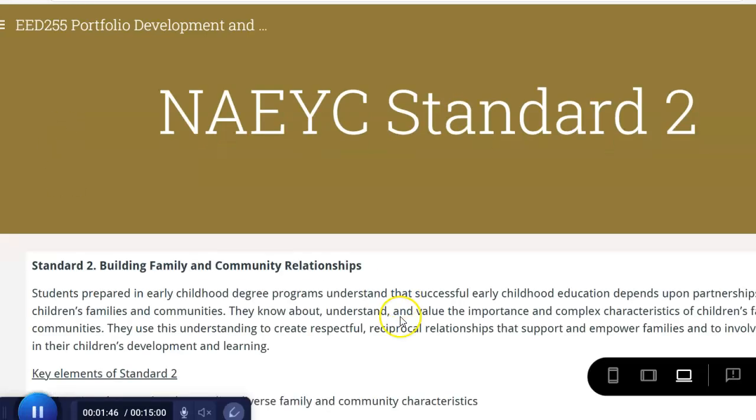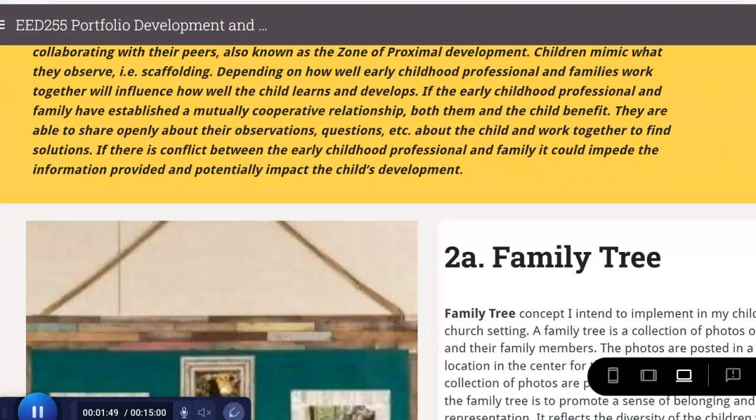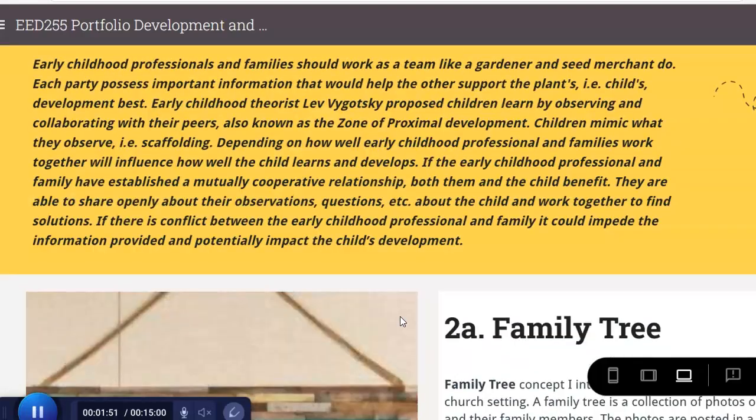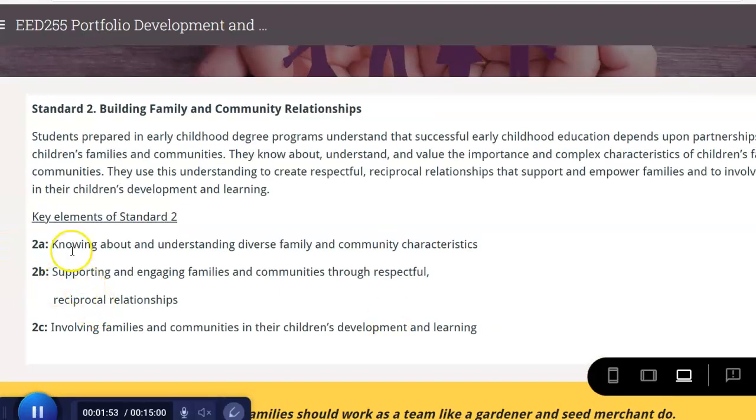So for an example, this is the old standards and we'll go through the new ones. But like for 2A, knowing about and understanding diverse family and community characteristics. So if you have an assignment that goes in there, let's talk about it, and then when we're judging them, because they do present in front of a panel and they're getting graded on this, everyone's kind of consistent. Or supporting and engaging families and communities through respectful reciprocal relationships.